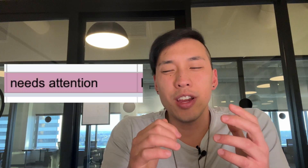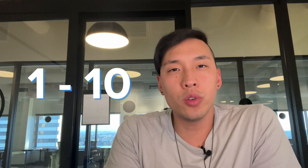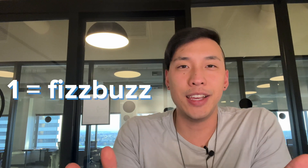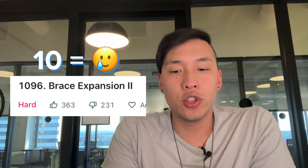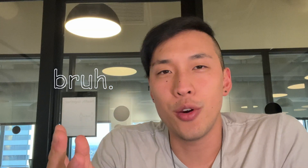The needs-attention column was a very unscientific method I used. If you're familiar with working out, there's a concept called RPE — rate of perceived exertion — which means when you complete a set, you rate from one to ten how difficult you thought it was: one being the easiest thing ever, and ten being you literally could not do any more reps. I used this exact same concept in the spreadsheet: I would mark Xs based on how hard I thought a question was at the time. Very unscientific, I know. But it was the only way I could figure out which questions to repeat and which ones not to, because after you do hundreds of questions, you can't possibly repeat all of them — so you just do the ones you struggled with.